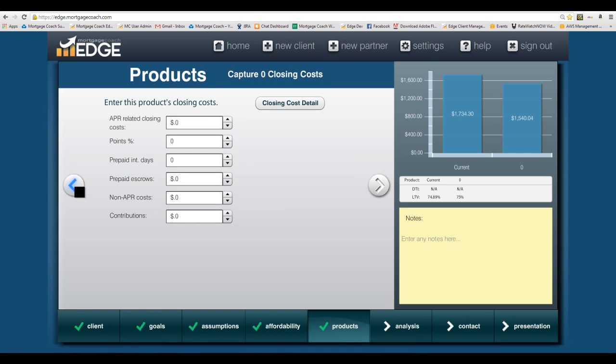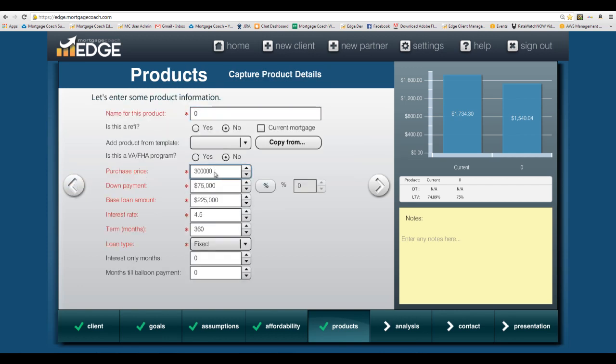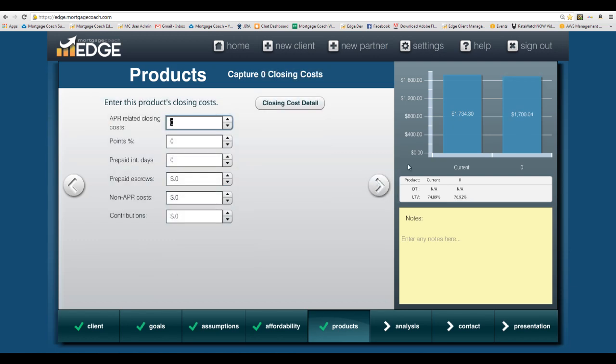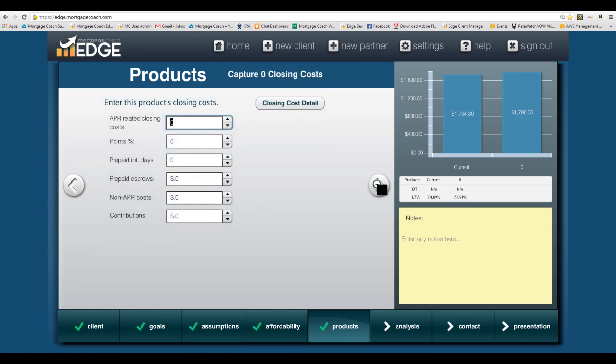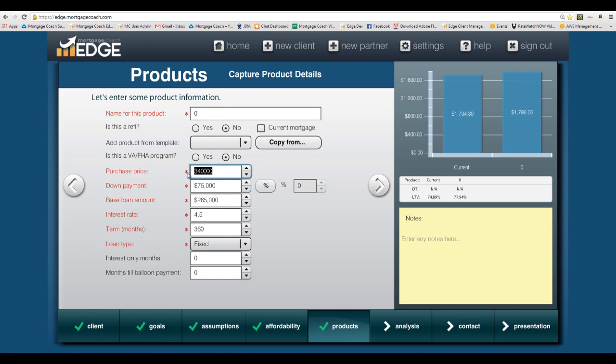So what we're going to do is we're going to start adjusting this purchase price. So let's say if I go up to maybe $325,000, then I hit the right arrow, and you can see that brings us up to $1,700. So we can actually go a little bit higher. So I'm going to come back in. I'm going to bring this up to maybe $340,000. And that shows us a little bit higher. This is acceptable, but I think I'm probably going to bring it down because I want these to be just about even here. So I'll do $335,000.